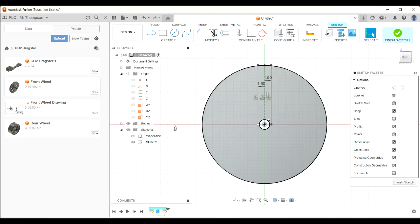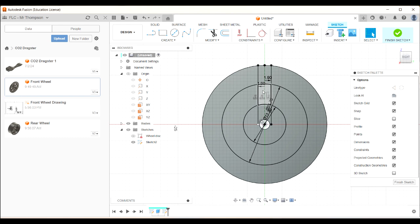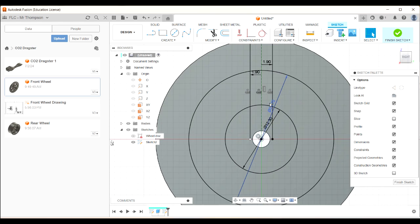My spokes don't go all the way from top to bottom — there's a circle around the outside and a circle around the inside where the spokes start and finish. C for circle — I measured about 12.3 millimeters for the inner boundary. C for circle again, clicking on the center, and the other measurement I got was 24.7 millimeters for the outer boundary. So that defines where the spoke area is, and these regions are going to be the holes.